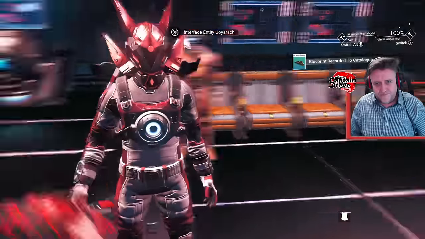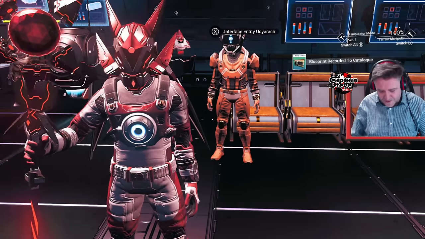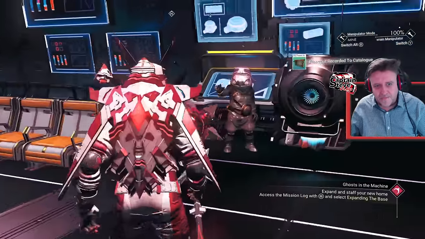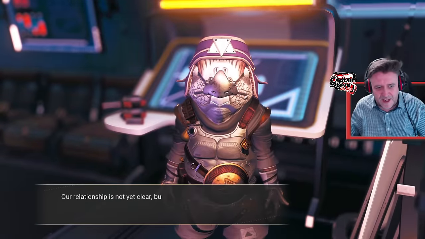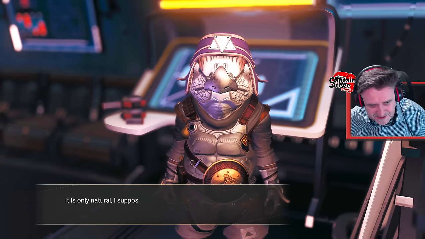Because this is flashing up, I don't know whether that actually worked. So we'll just have a look inside of here and we'll see if we've got... I've got 1,700 chromatic metal now, my little goblin friend. Alright, come on. Do you have it? Yes! I've got stacks of it now! Stacks!